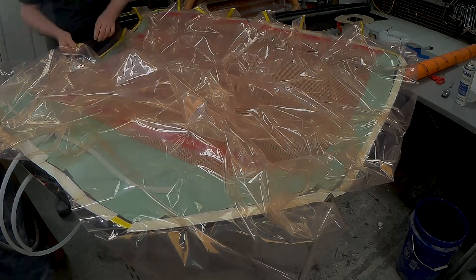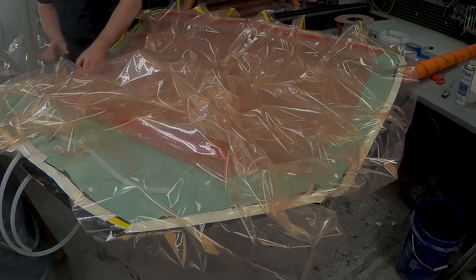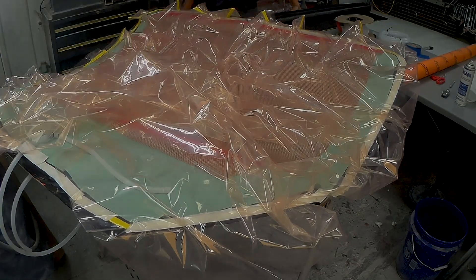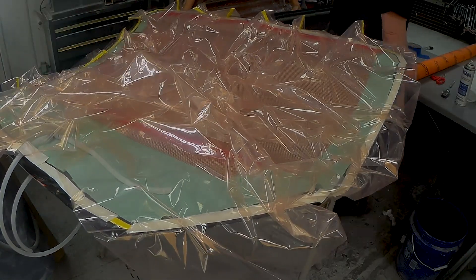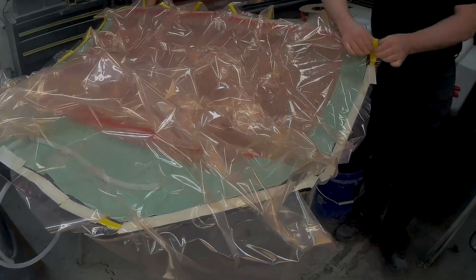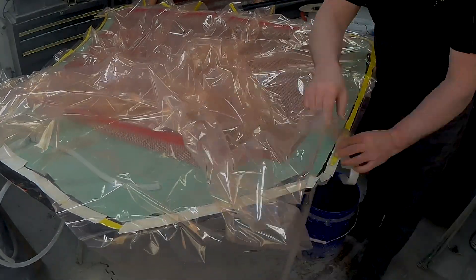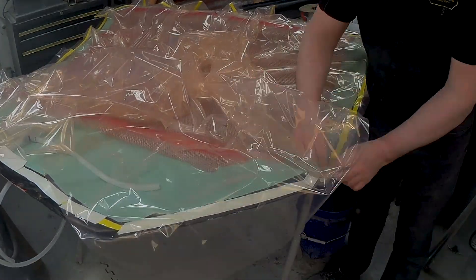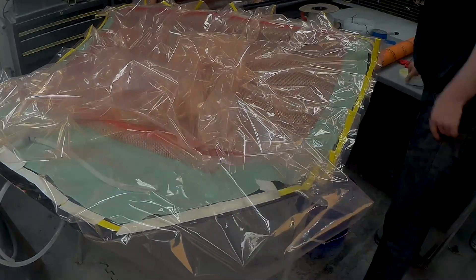I know where I need to add some extra pleats. The door panel actually curves up as it reaches the window aperture, so I'm going to need to allow the bag to conform in that area and curve and make its way up neatly. Just think about being even with the pleats in terms of their size, even if the shape of your mold is a little irregular. On this edge I don't need a ton of pleats — just putting them in relatively regularly. But I do have a kick point right about where I'm working now — that's where it bends up — so I'm adding an extra pleat in there so the bag can easily conform.